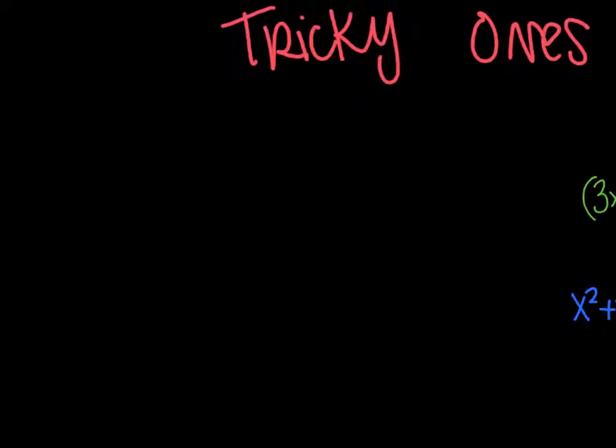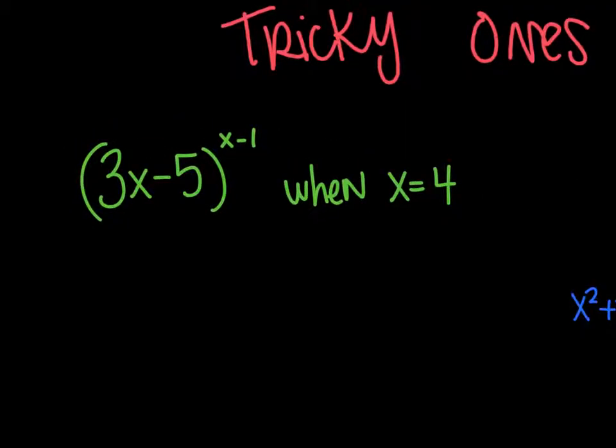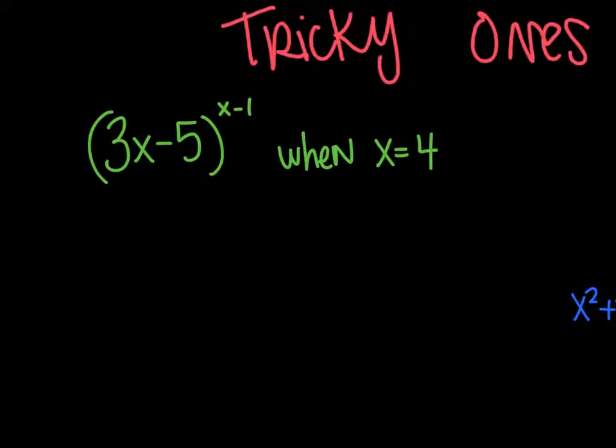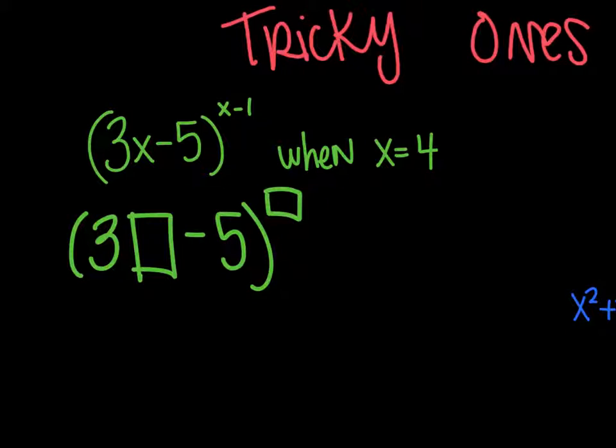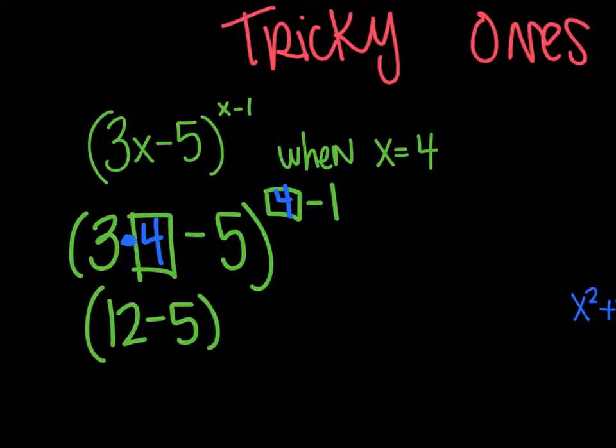Now they do get a little bit trickier. Here's example number 1. Notice that x is also in the exponent this time. So I'm going to show you how to do those. Again, rewrite the problem. Include that little box. Because that's where you're going to plug it in anywhere you see an x. And then x is 4. So I'm going to put a 4 in both of those x spots. And then remember that that's multiplication happening. Now I'm going to follow order of operations as well. So inside parentheses is what we do first. And we do multiplication and dividing inside parentheses. So this is going to turn into 12 minus 5 in parentheses. And then I'm going to rewrite this exponent. 4 minus 1 is 3. So I'm just going to write that there. It's not going to change the problem. And then I'm still inside parentheses.